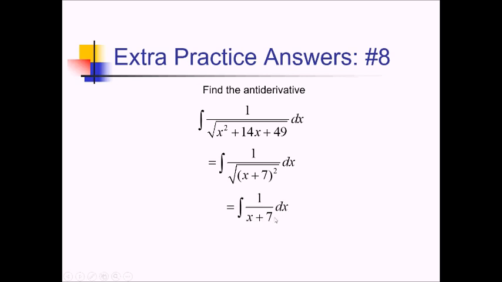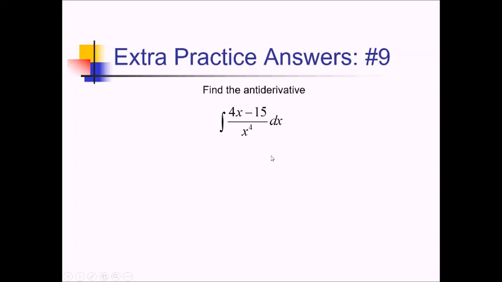Well, this is a 1 over x kind of situation, so antiderivative of this is going to be ln absolute value of this stuff. And we have to think about, if I have something with a derivative that isn't just 1, I'll have to divide by that inner derivative, at least if it's a linear function. But here, if you just take the derivative of ln of x plus 7, you do end up with 1 over x plus 7. So we don't need to do anything fancy with the coefficient. We can just stick a plus c on it and call it a day.